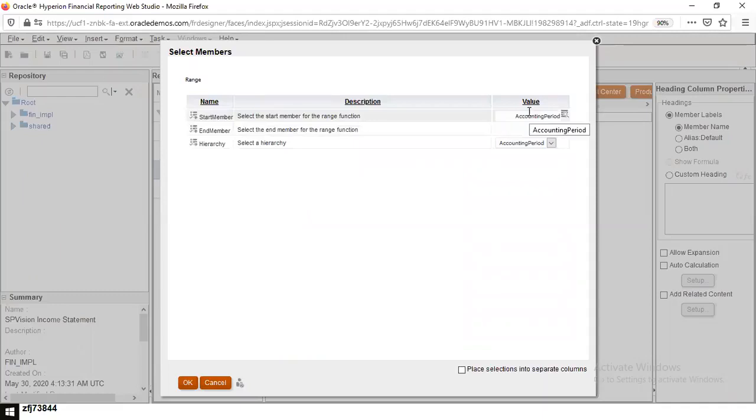Within the start member, you have to say what is the value.